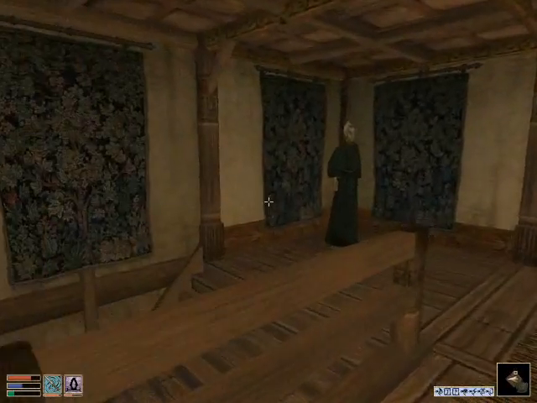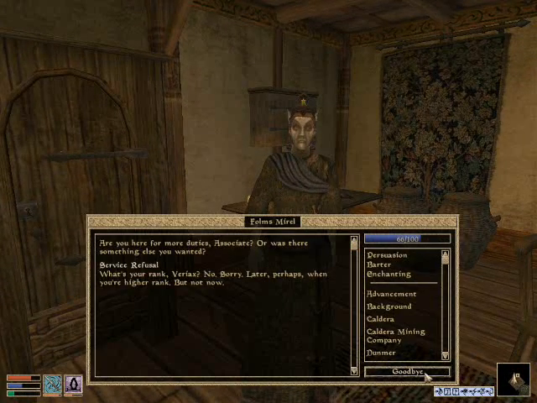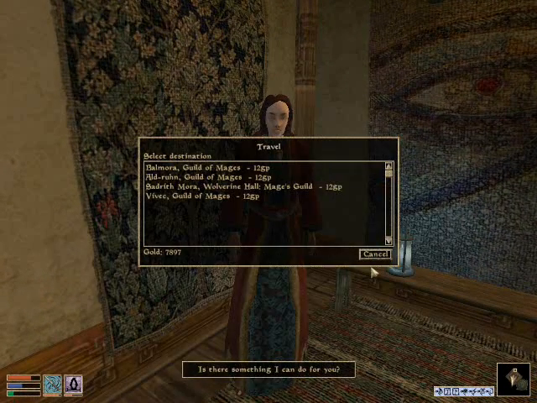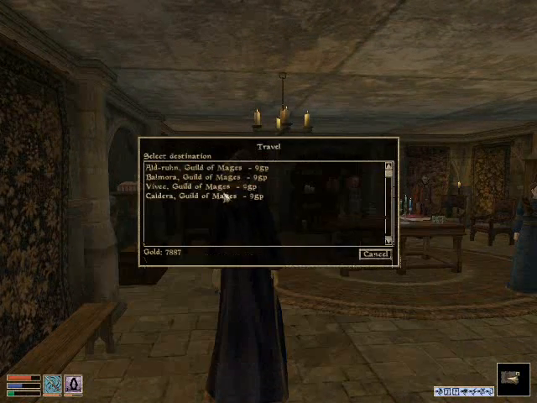Oh, you don't even sell spells here, do you? Like scrolls. Yeah, you would, but no, I'm not allowed. Fine, fine. We'll have to go to... no, not there. They pressed the wrong destination. We want to go to Vivek.